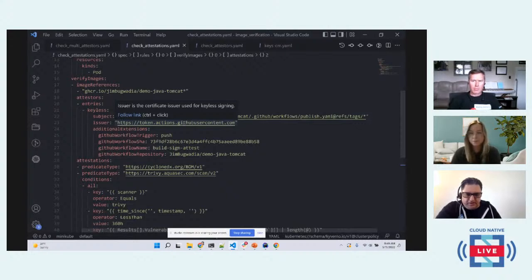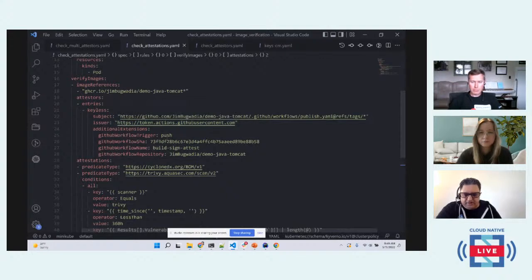If I trust GitHub, I want to make sure that the issuer of the certificate embedded in the image is GitHub, and I can check even down to the SHA, the commit ID of my workflow, and the workflow name. And if the workflow comes from a different repo, like your global repo, I can check that, right?